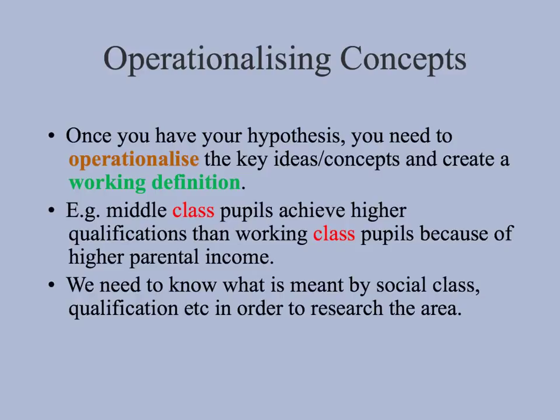So, for example, if your hypothesis is middle-class pupils achieve higher qualifications than working-class pupils because of higher parental income, you need to know what is meant by social class and what you mean by qualifications in order to research that area. So class to some person could be the job that they do. Social class to another person could be linked to the sorts of music they listen to. Class could be where they live.